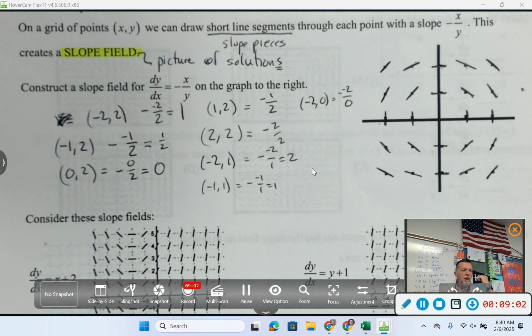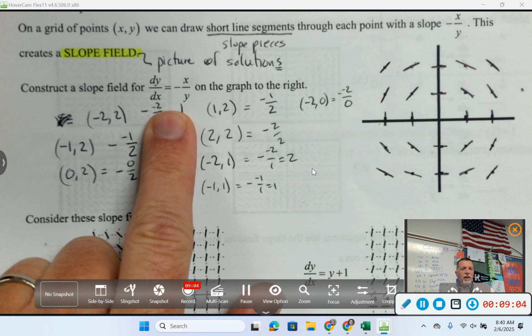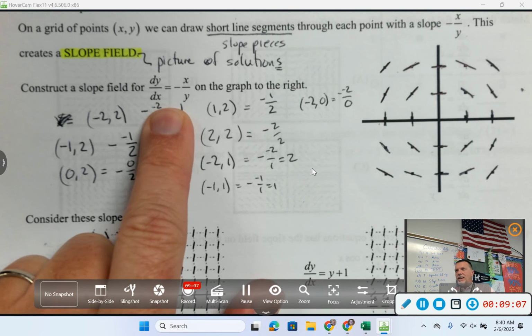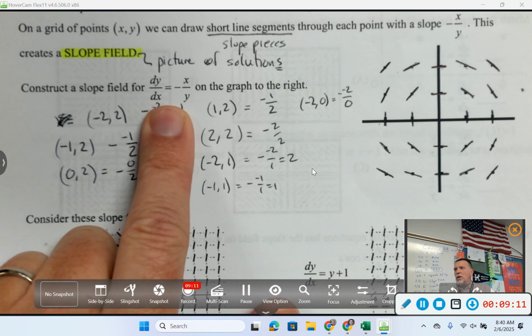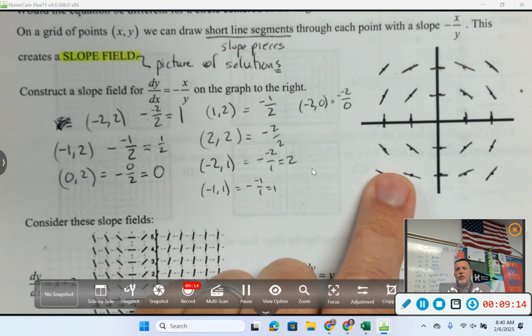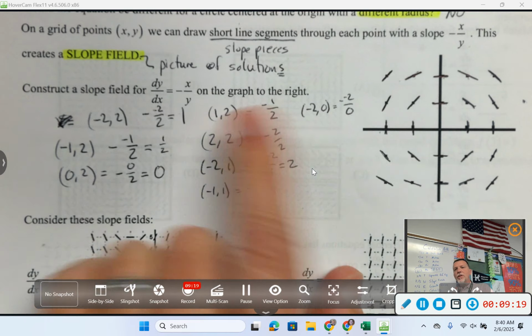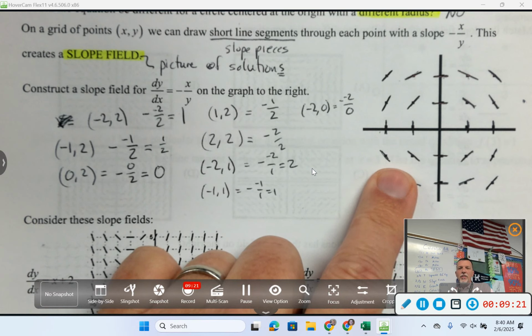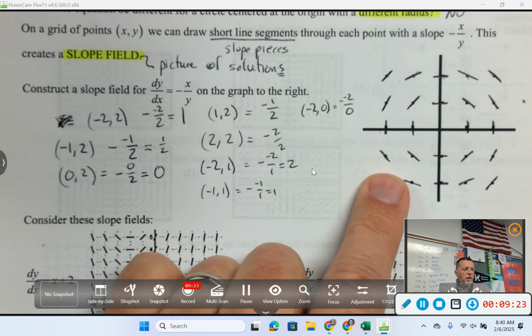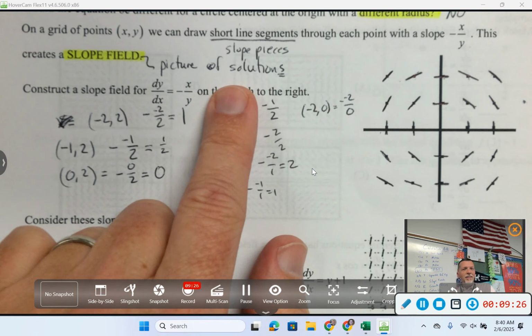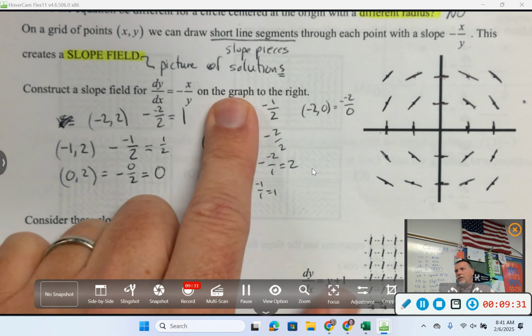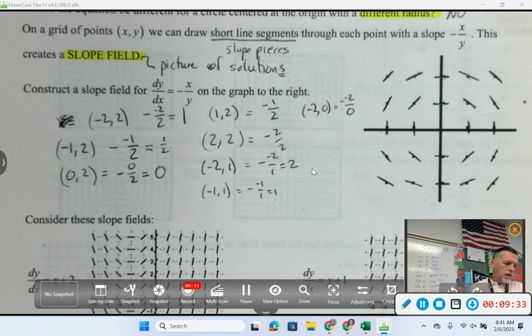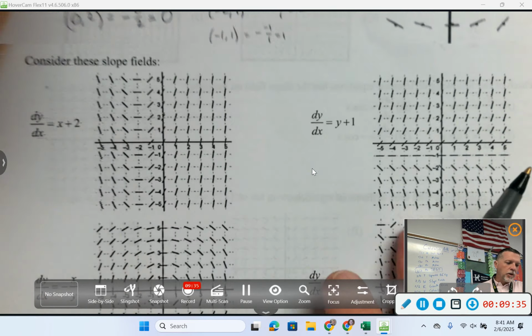So slope fields, when we graph them, eventually we're going to combine slope fields with solving differential equations. We're not really there yet, but when we get there, separate, integrate, and so on, slope fields help us because even before I start on the separate, integrate path, I'm pretty sure my answer is going to give me a circle. So slope fields are easy to do, just be careful, and they're helpful because they give you a picture of the solution before you even have the equation. Okay, but that's a little bit later. Right now we're still worried about slope fields.